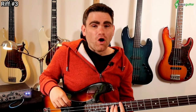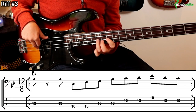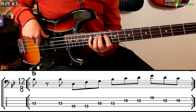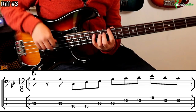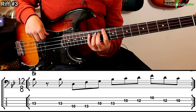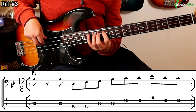Now let's look at the blues bass riff we're going to build off this, and it sounds like this. So let's take that apart. So we're going to start off with the 2 B flats as we've done before. Then we're going to drop down to the D, F, and the G, like that, on the 2nd beat. So this is the first 2 beats.